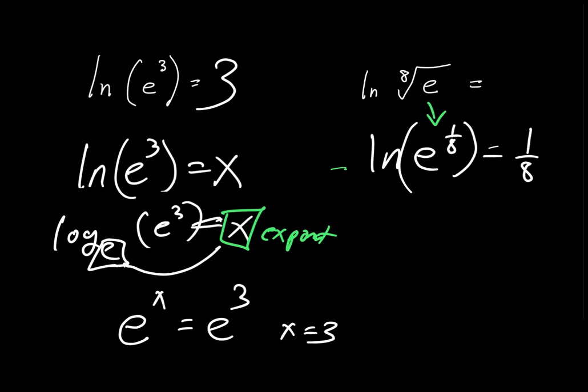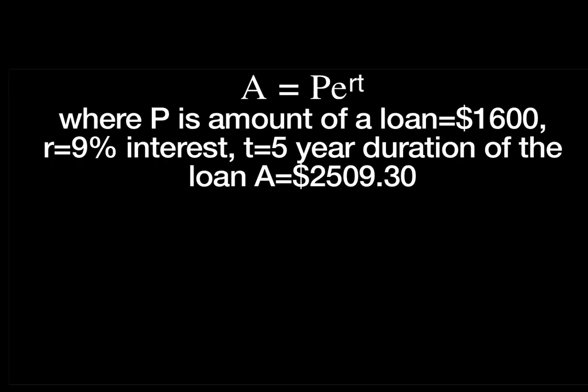So now, what I'll talk about is the property of exponents on values inside. We did this the last time that we met. When I have an exponent inside a natural log, this can travel out in front. I could rewrite that as 1/8 times the natural log of e. And then the natural log of e is 1, which is why we have 1 times an 8th, or 1/8. So now, again, this is more calculator practice.